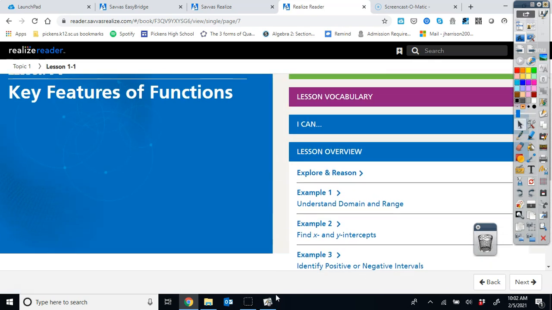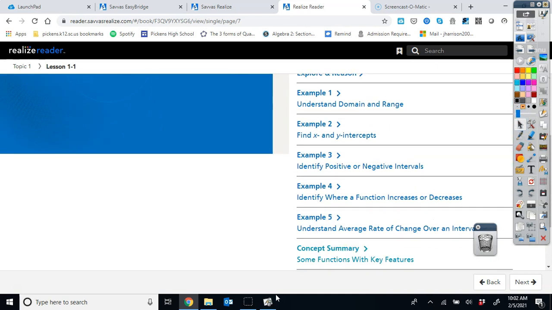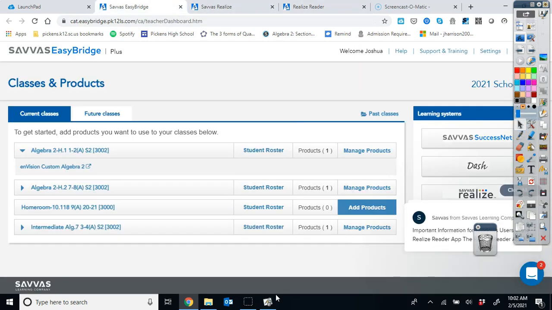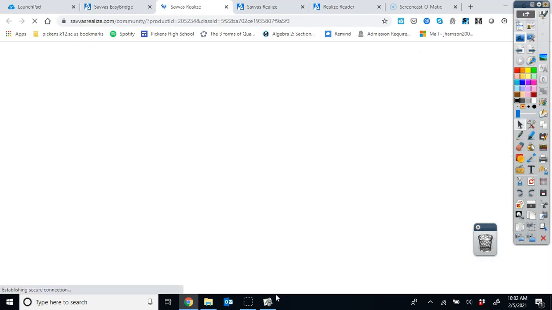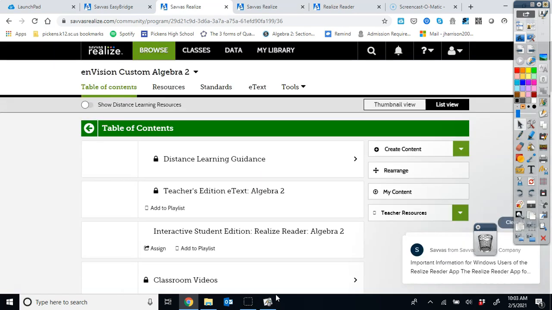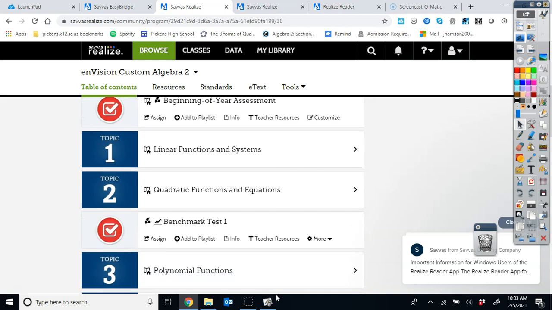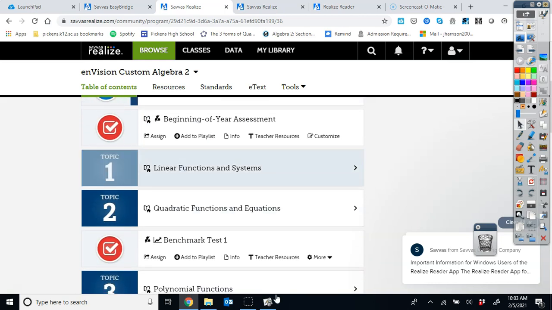So each lesson has these examples that we go through. So we're just going to start going straight into here. Now, before we go to that, I'm going to come back over here again. I want to show you just one other little thing about the textbook. I know, guys, you're saying, oh my gosh, we're already 10 minutes in. Mr. Harrison, you said you were going to go quick in this video. I promise. I know.